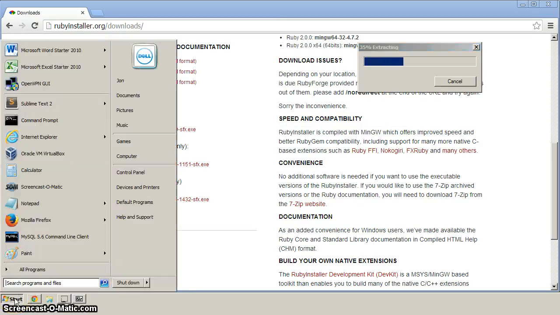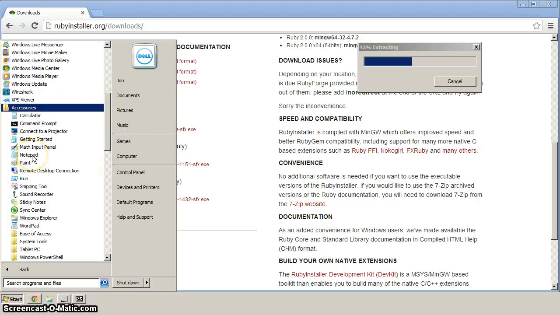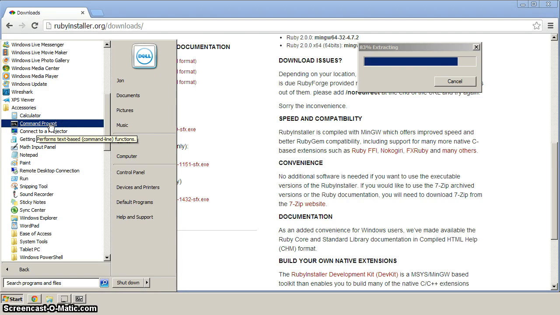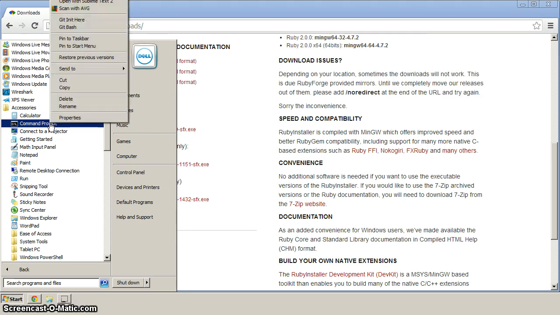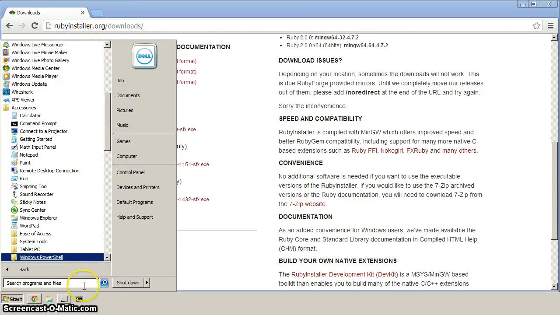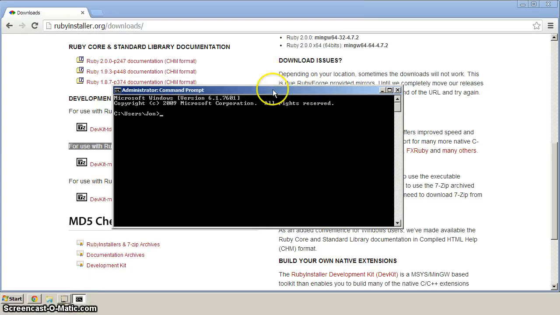Now, you can find it under Start, All Programs, and I think it's under Accessories. And you'll see the command prompt here. You're going to be using the command prompt quite a bit, at least with this installation. So I'm going to pin this to the taskbar, and the way you do that is you right-click on it, and you'll see this menu come up. And here, select Pin to Taskbar. And you'll notice now that down on the taskbar, we've got the command prompt icon. So if you go down here and click that now, you should get the command prompt window popping up.